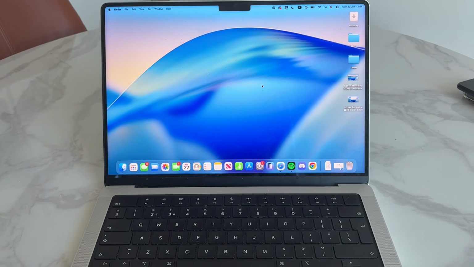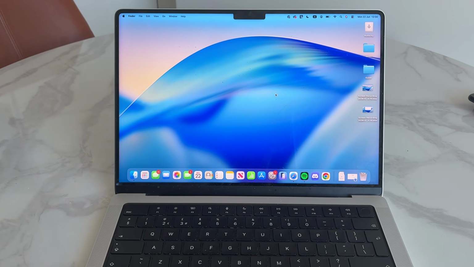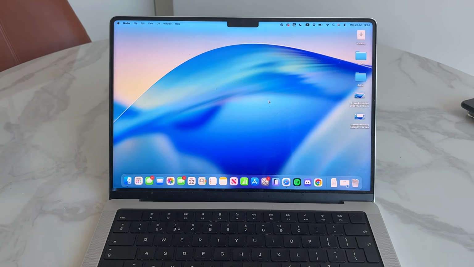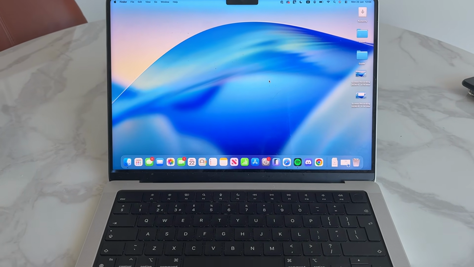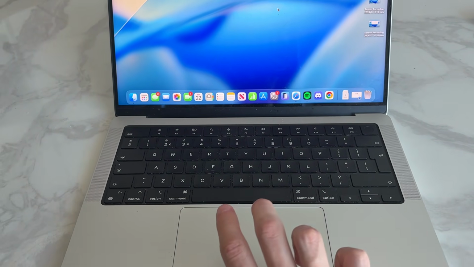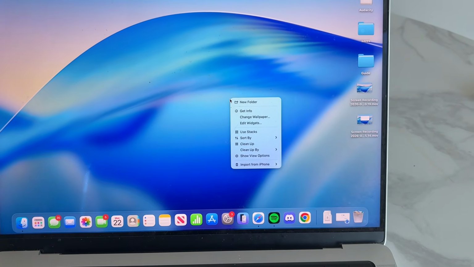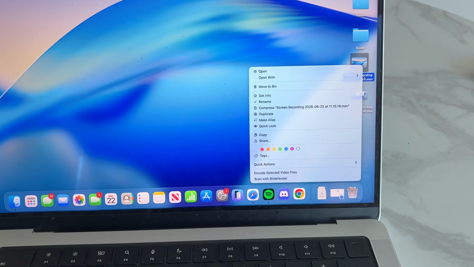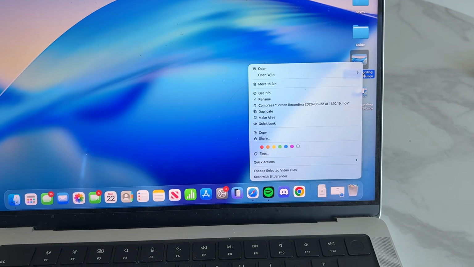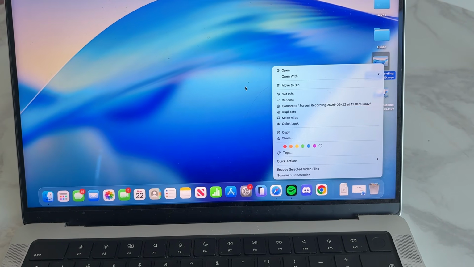Next, if you want to right click, so for example, you could right click on a file to copy it or to share it or do something else with it. What you want to do is click with two fingers. So place two fingers down and click. And as you can see, we then get a list of different options. And if I do it over a file or a folder, you get different related options. I could press copy, share it, duplicate it, and you've got some different things you can do there.